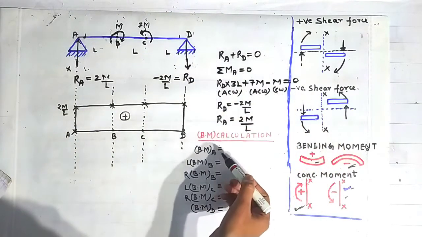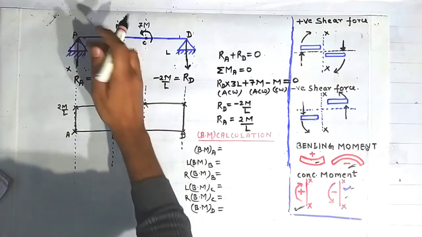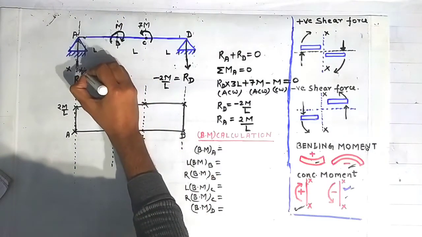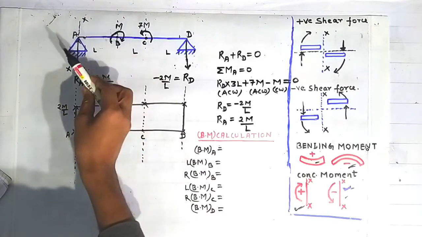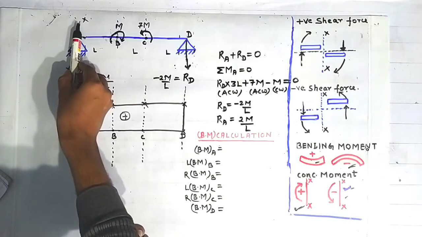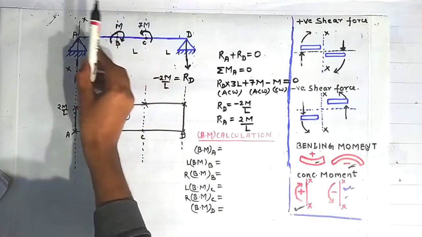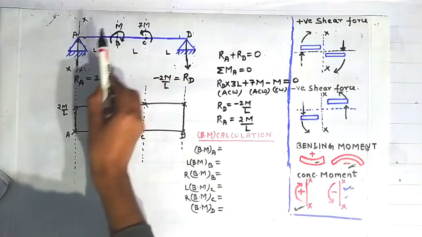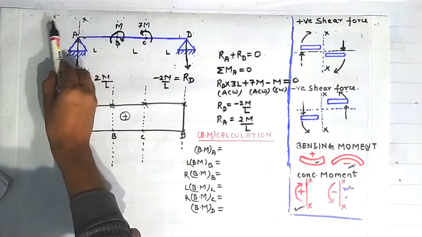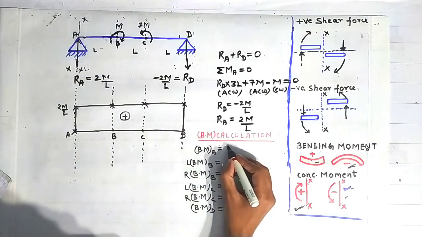So we will first calculate the bending moment at the point A. For that we have to follow the same procedure. That is, we have to construct a section here. The section XX is constructed. And we know that bending moment is defined at a section as the algebraic sum of all the moments either on the left side of this section or on the right side of this section. So I am choosing the left side of this section. On the left side of this section, you can see there is no moment or force acting. The beam terminates after this point. That's why the bending moment at the point A is 0.